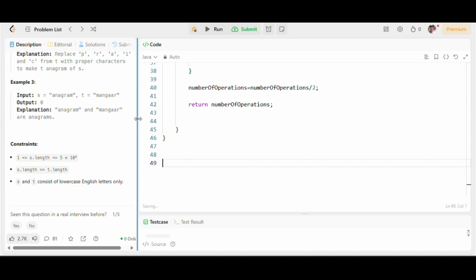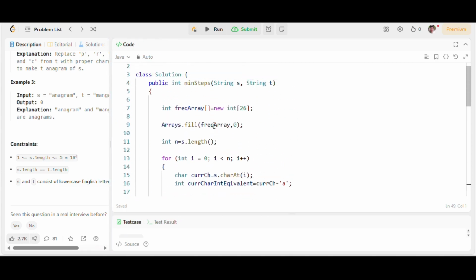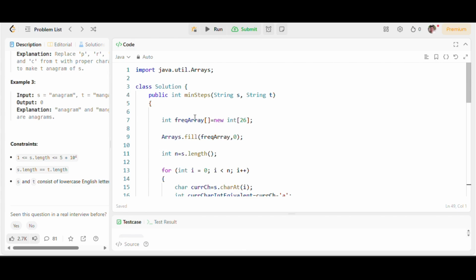If I just visualize this code, public int minSteps, right? So I've made a frequency array of length 26. I have filled each of the boxes of the array with 0.